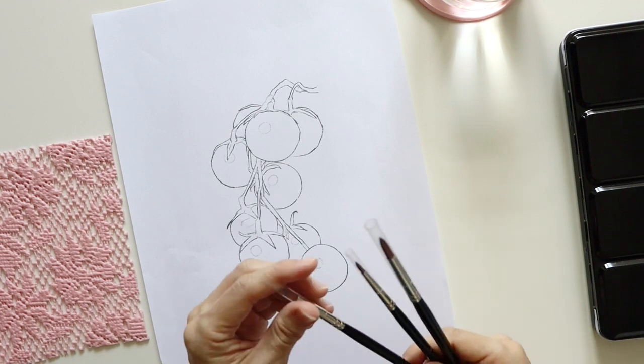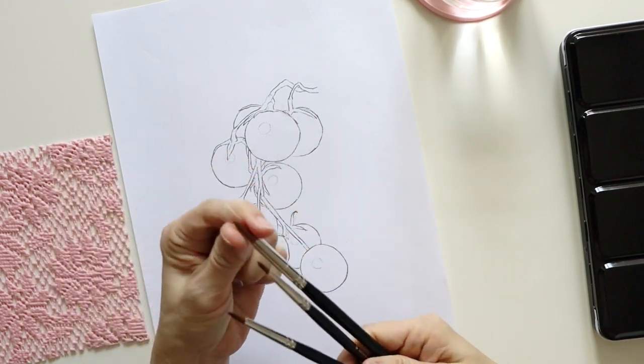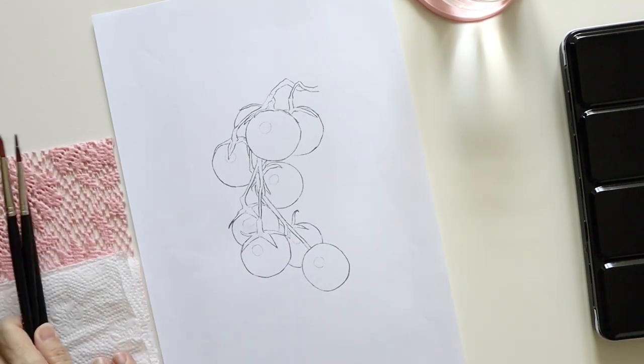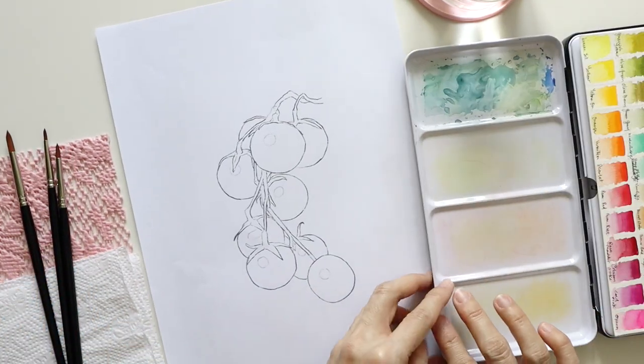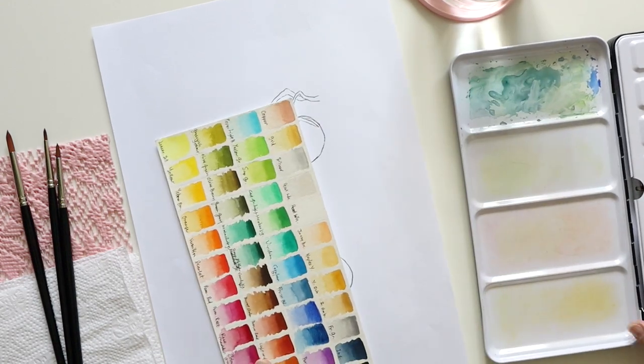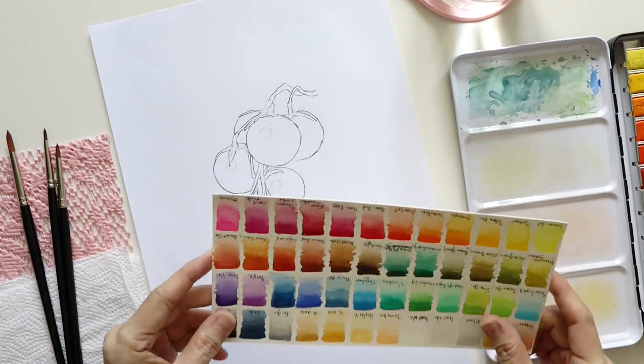This time I chose to paint a bunch of bright red cherry tomatoes. I always feel painting round objects somewhat difficult, so filming this video was like taking up a challenge for myself, while also sharing my process on how I create the intense shades and highlights on the tomatoes.